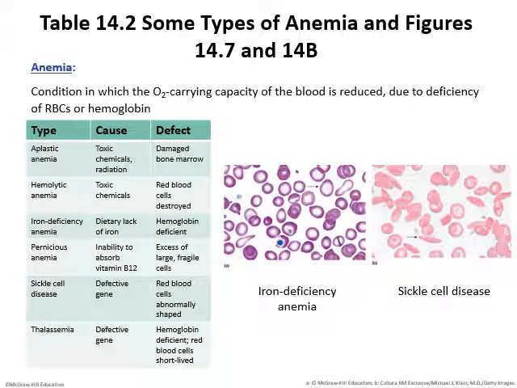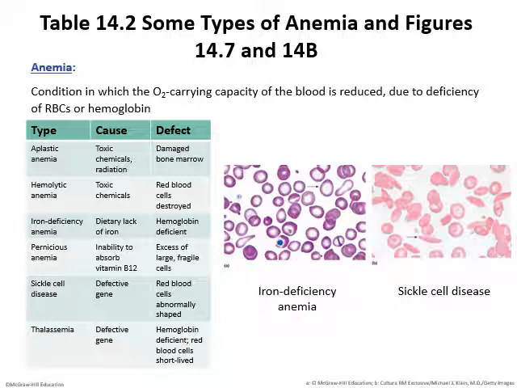In the middle, we have iron deficiency anemia, and if you notice, we have a large white spot in the middle of the cells, and that's because there's not enough hemoglobin in that cell to actually give it coloration throughout the entire cell. So if you remember the biconcave disc, the center is thinner. Well, in this case, there's not enough hemoglobin in that thin center to actually give it color, so the light passes right through. So iron deficiency anemia obviously is due to a lack of iron.